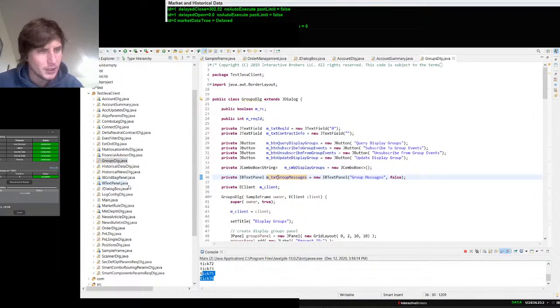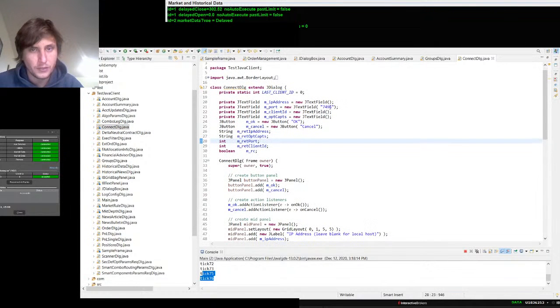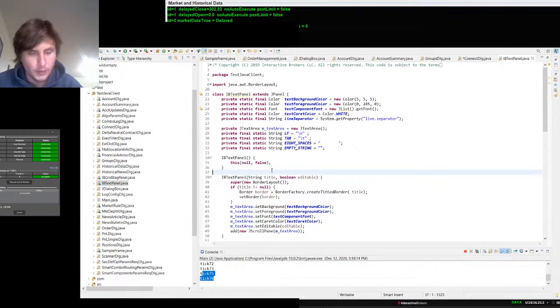Data. Connect dialog. Oh, okay. Let's change that to 7. So that's fine. We need to find the dialog for 318.